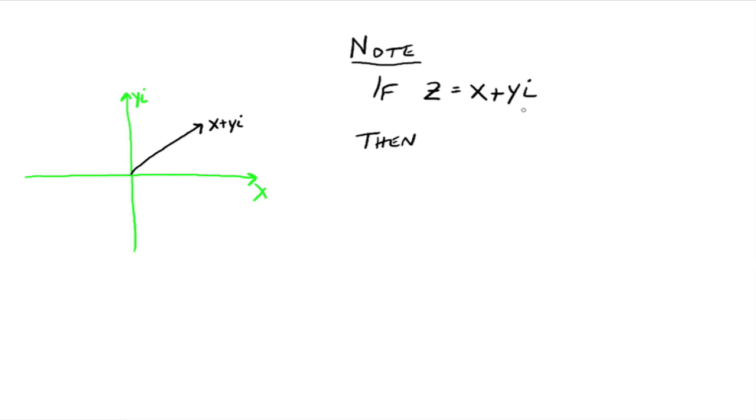Now let's look at a note. We're going to let z equal x plus yi. We've got this right triangle going on here. This is theta, and this distance is r, just from previous knowledge. So now we've got this triangle that corresponds to this complex number. So if z equals x plus yi, then x is equal to r cosine theta. And y is equal to r sine theta. r turns out to be the square root of x squared plus y squared. And then the tangent of theta is y over x, provided x is not zero. All that should look familiar from when we were playing with right triangles and trig. All we're doing is expanding that out to the complex plane. These four things here are going to be important to remember.